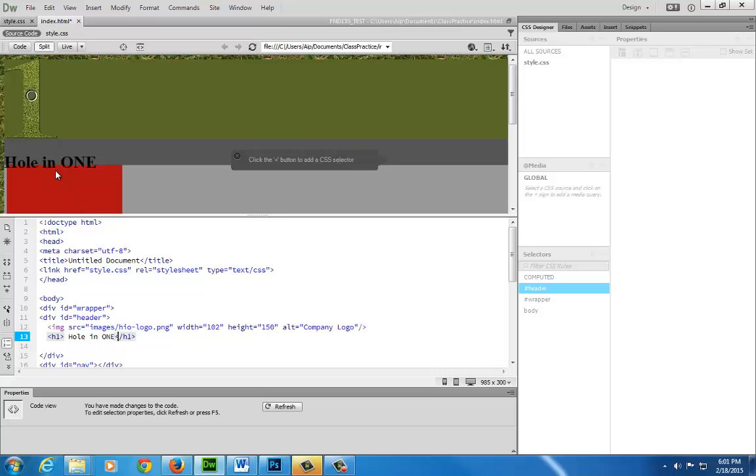Now as we look at this, look where it places the heading. It doesn't place it to the right of the graphic. Now when you add a heading, it's what we call a block element. It adds space above and below the phrase. So it forces the heading to a new line. We don't want that. We want it to be side by side. So to do that, we need to modify our graphic.